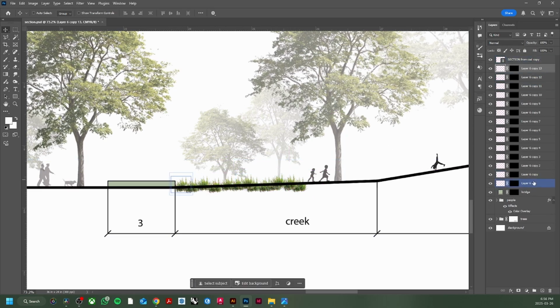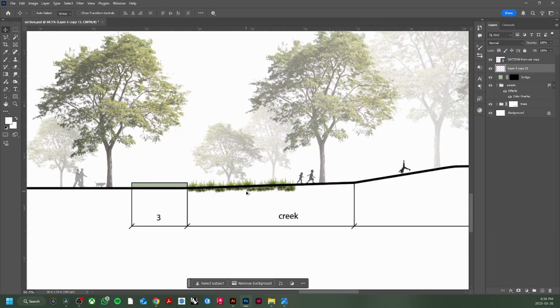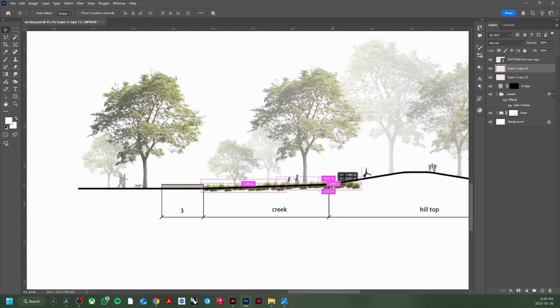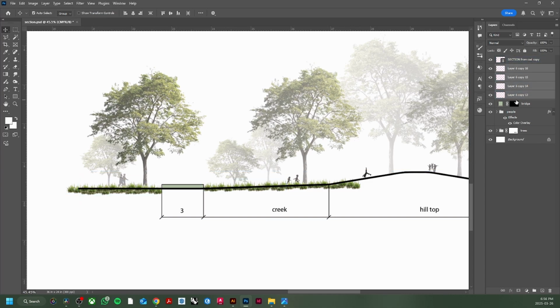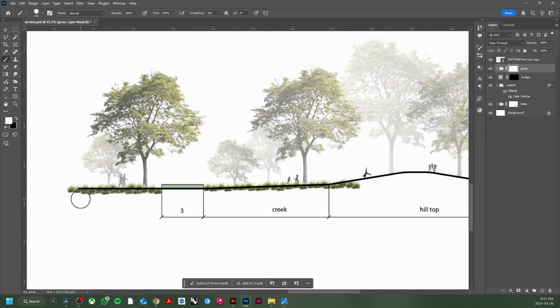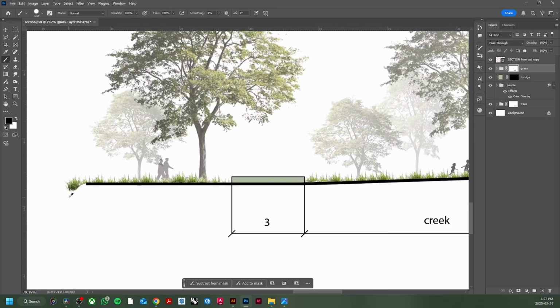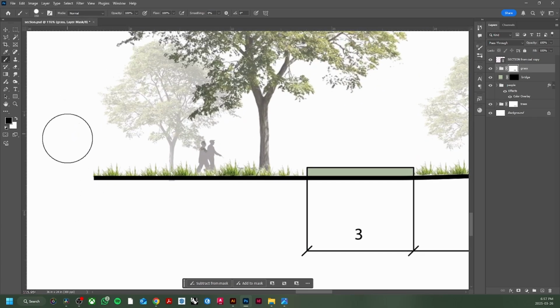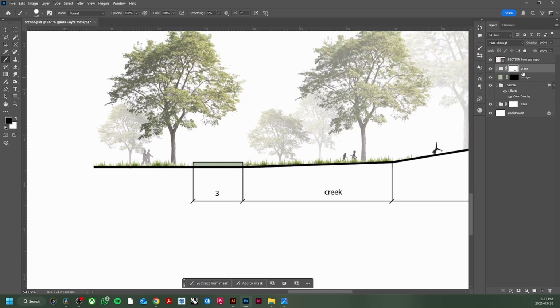And then you can come here, all those layers you just made, Control E, put them into one layer. Alt drag, alt drag, alt drag. And then you can group all of those together, name them as grass. Do another layer mask, brush. Swap it to black. Remove what is underneath. On the side here, we can click and hold shift to get that straight line. And then Control E, merge all those layers.